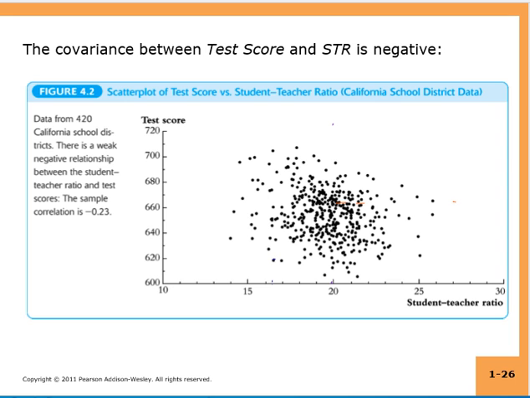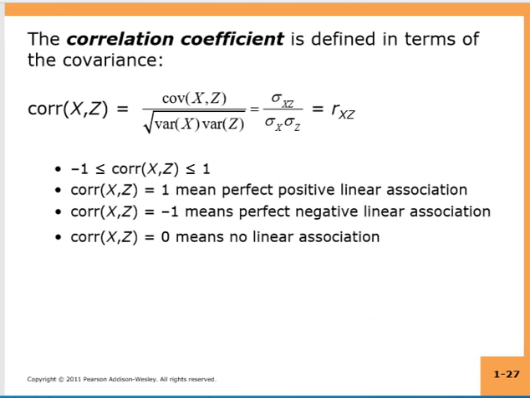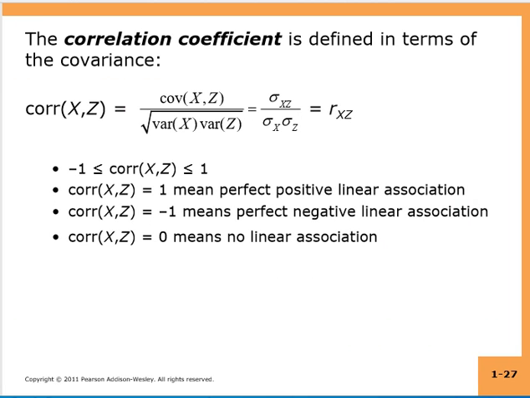So, let us go forth a little more. Now we come to the idea of the correlation between x and z. As we said before, the covariance of x and z is in the units of x and z. But typically when you are trying to gauge how much two variables are correlated, if you have it in the units of x and z, you cannot really get an understanding of how much they vary with each other. So, what you want to do is make it a unitless quantity.